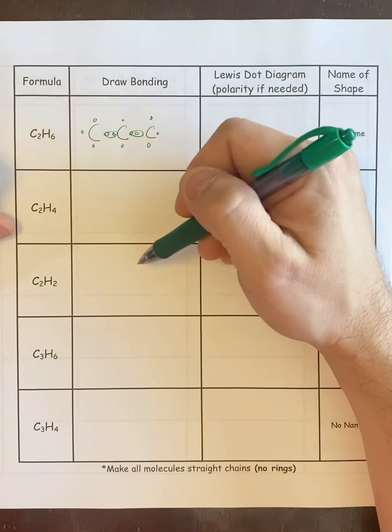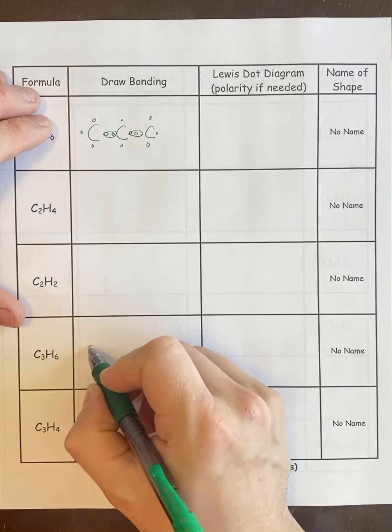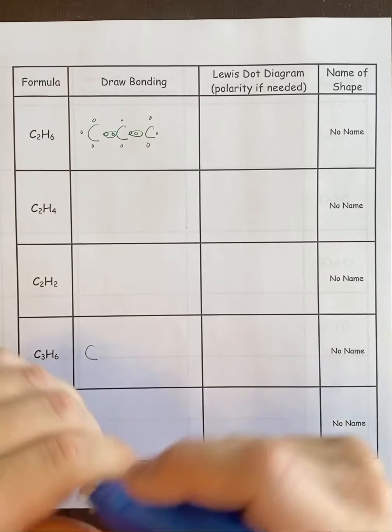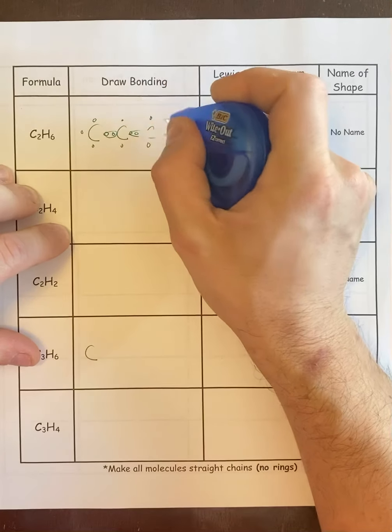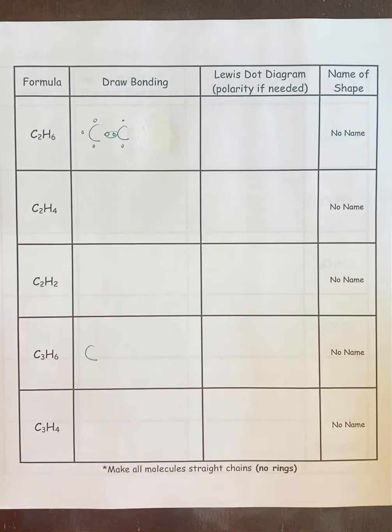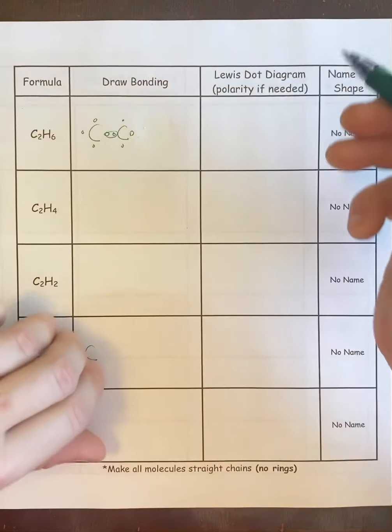So this is 6 hydrogen, this is 4 hydrogen, 2 hydrogen, so you're losing 2 hydrogen each time. If you go into your notes, you're going to see that. And then when you get to 3, say, oh, I actually did that wrong. I went straight to 3. So it's going to look like this. And then you get the idea.